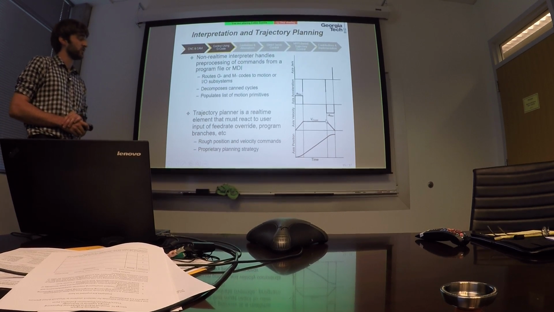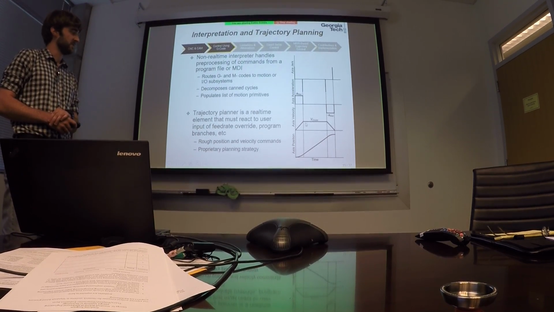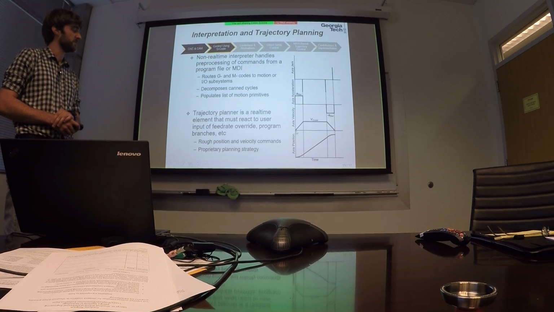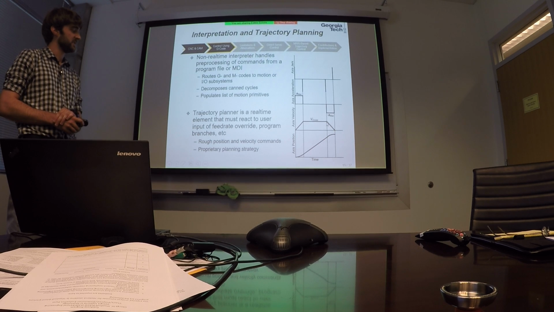So the reason why it's called a trapezoidal velocity profile is because the velocity takes on the shape of a trapezoid. Here's the beginning of the move at time 0. The machine will command the axis to accelerate at some constant rate up until the cruise velocity here. It will then cruise along at that velocity for some time, and then it will decelerate at a constant rate back down to the end of the move.